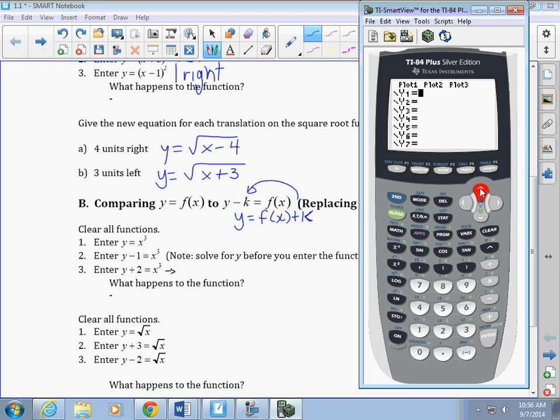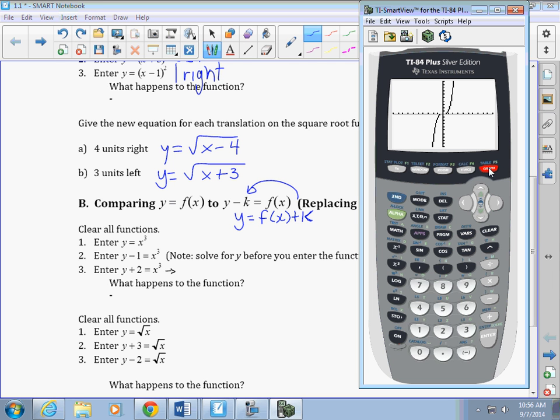Okay, so y is equal to x cubed. To do x cubed, the quickest way is just to use your caret function. You can go into the math and put in a cubed. So if I graph that, if you remember, it gives you that curve going through the origin.